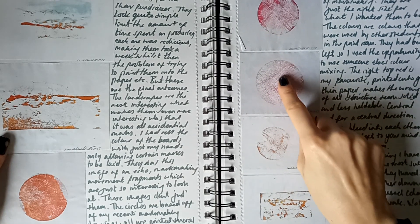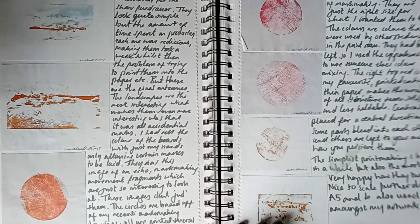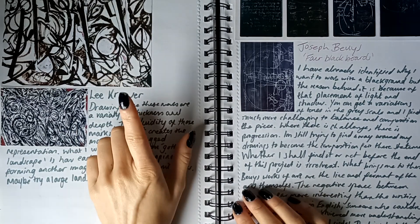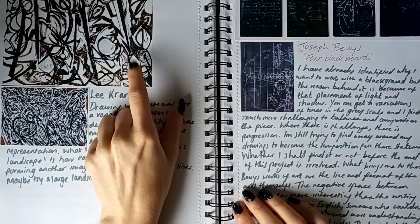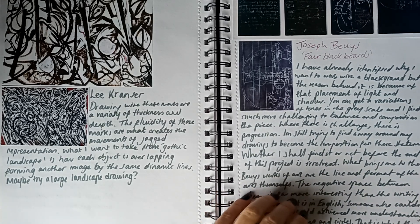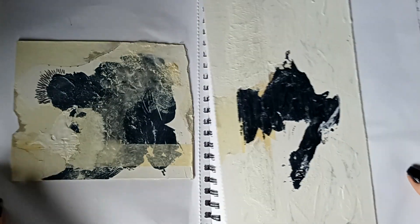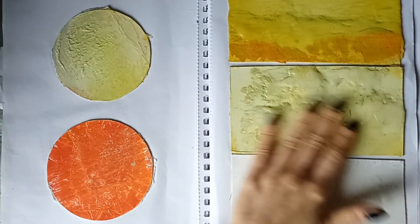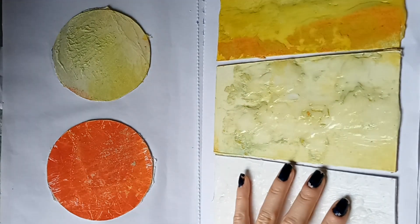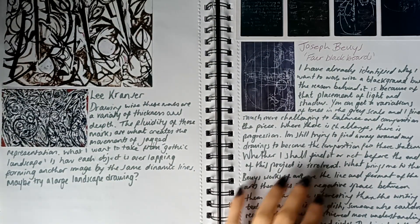That one's definitely with the paint. These are really nice actually — I might have to rip them out of my sketchbook. I actually saw a Lee Krasner painting the other day when I went to London, a couple of weeks ago, and it's still up and running. So I might have to take note about this wax printing technique because they're really nice to feel, and I would like to get back into cardiograph board — that's something to mentally note.